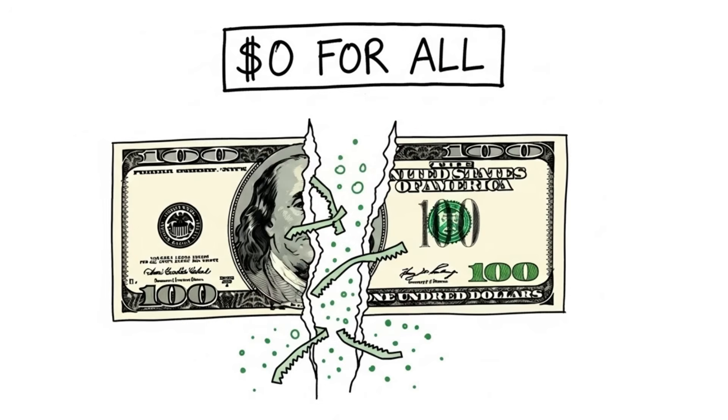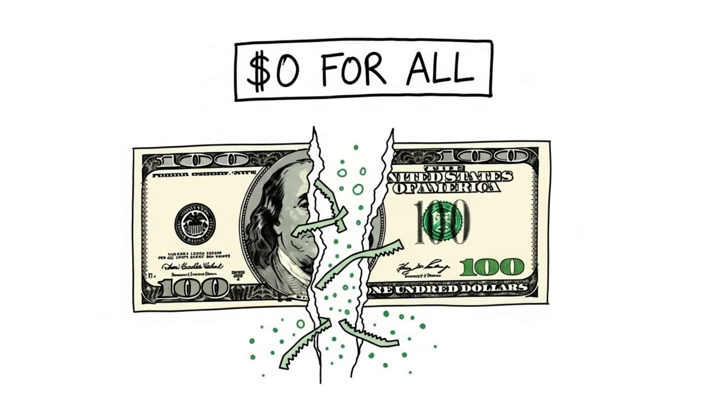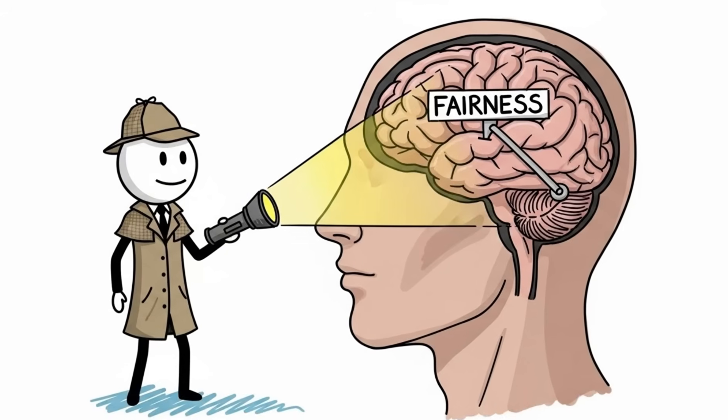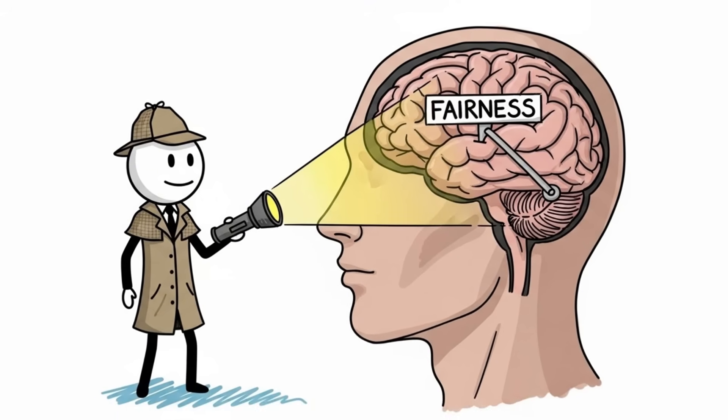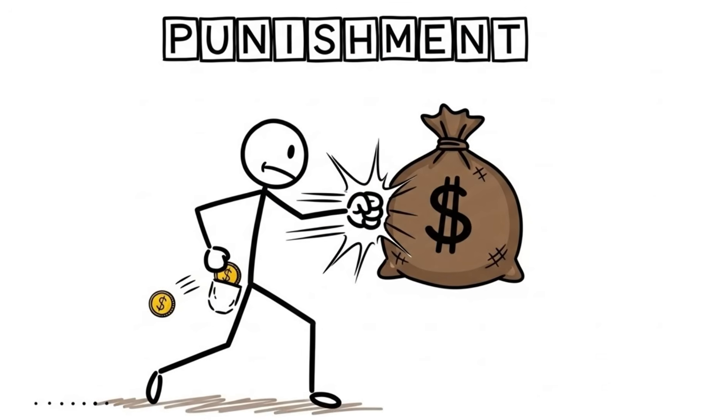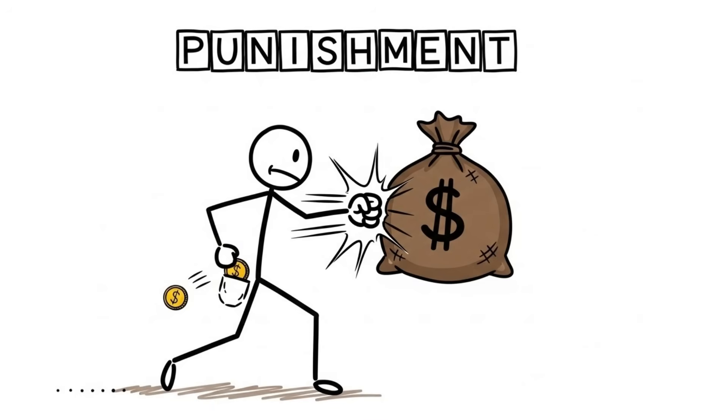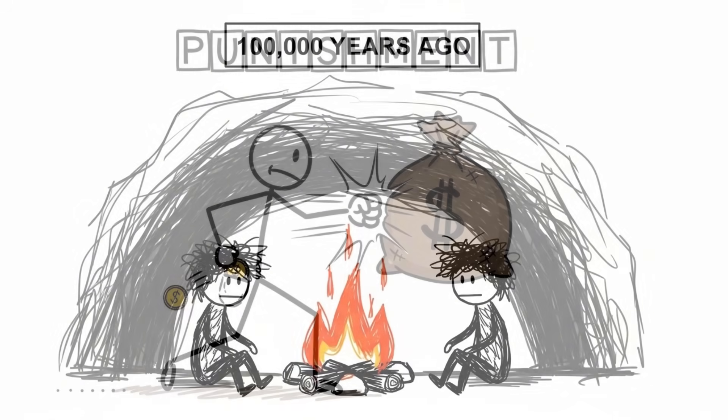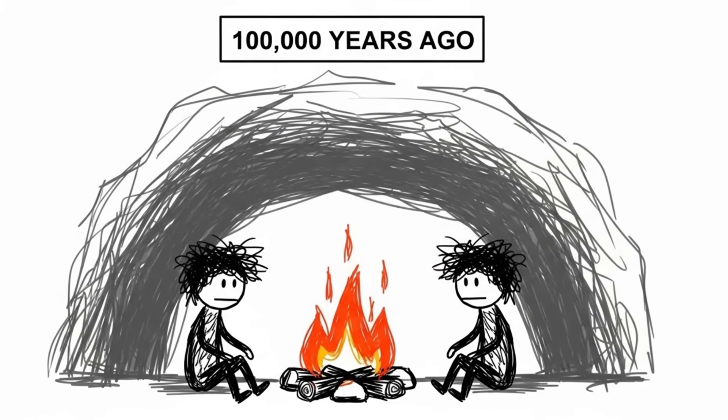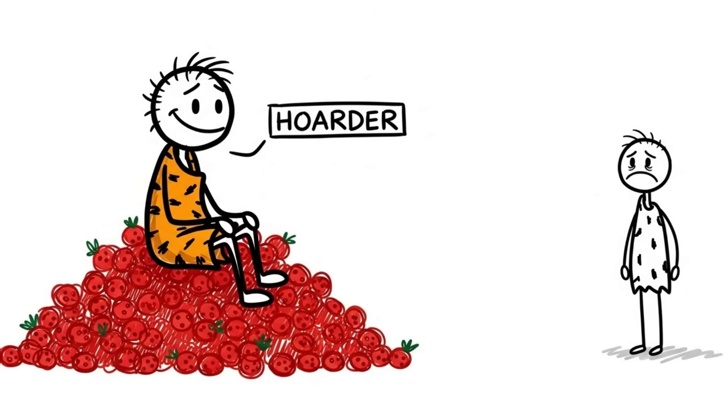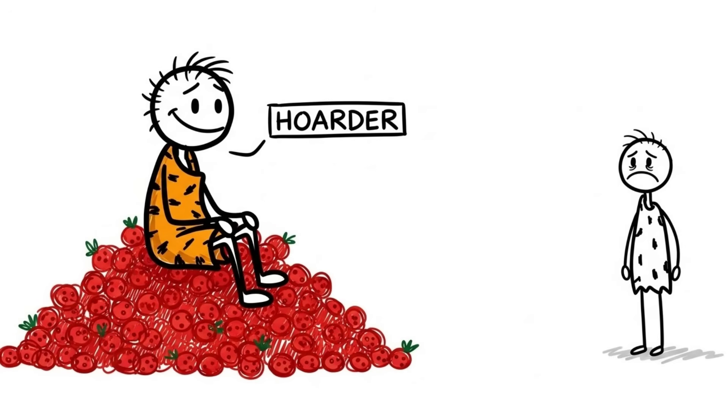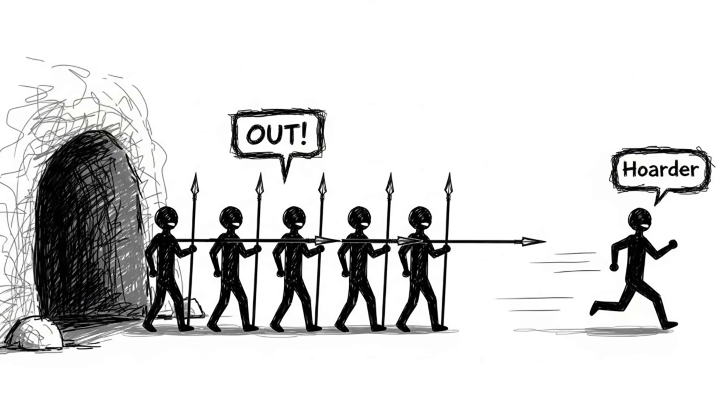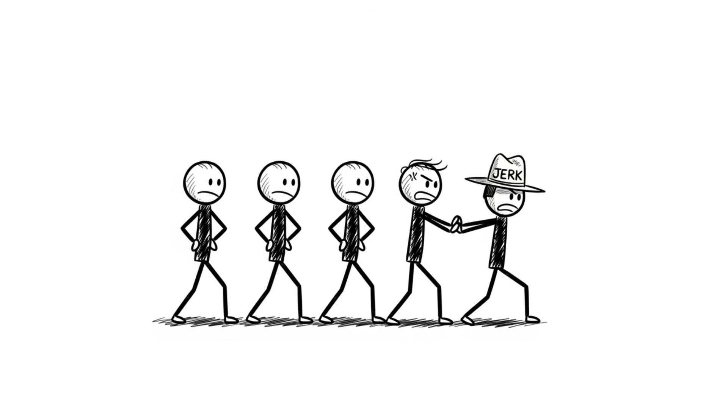In real-life experiments conducted all over the world, if I offer anything less than about 30%, say I try to keep $70 and give them $30, the vast majority of people will reject the offer. They will choose to walk away with nothing just to ensure that I also get nothing. This is the ultimatum game, and it reveals a hidden mechanism in our brains that overrides basic math, the instinct for altruistic punishment. We are hardwired to punish unfairness, even at a personal cost. This isn't just pettiness, it's an evolutionary safeguard. In a tribal setting, letting someone get away with hoarding resources was a death sentence for the group. So we developed a fairness switch that effectively says, I will burn this entire deal to the ground rather than let you exploit me.